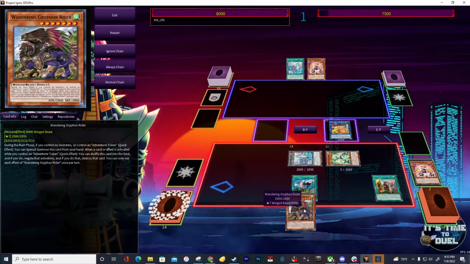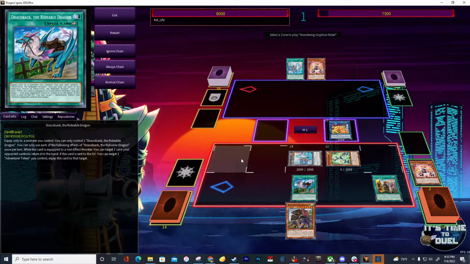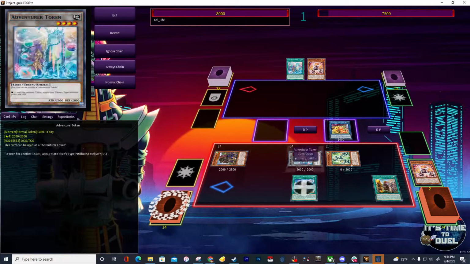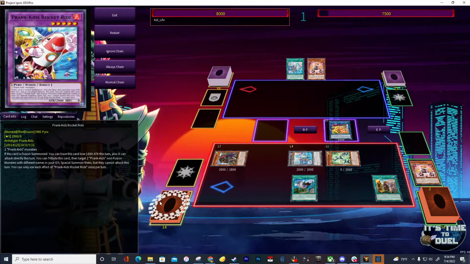And now from here, I'm going to use the power of Wandering Griffin Rider to special summon it in defense mode. And this is going to be our 5th summon here, which is going to protect us from a Nibiru. Now what the Wandering Griffin Rider does is that it's able to become an Omni-Negate, which is huge. So now we can continue our regular Prank Kids combo.